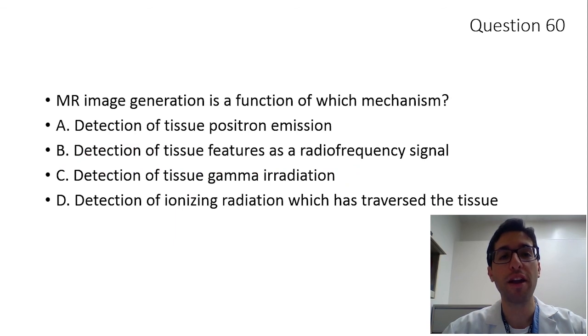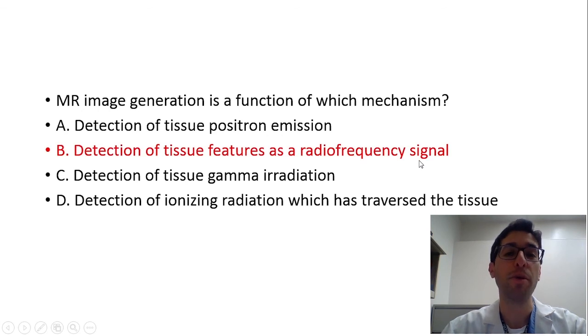MRI, what's the mechanism? How do MRIs work? Definitely an important question, but they're not giving you what you're looking for. You feel like it's an easy question, but if you look at the answer choices, you're probably looking for magnets, but they did not use that word particularly. They use radio frequency signal. That's the right answer, but you could rule it out because C and D have radiation.